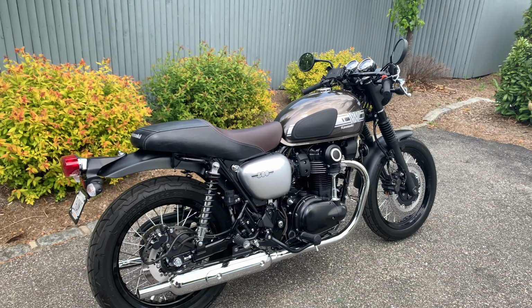The tires, they put these Dunlop K300 bias ply tires on it. Bias ply is a certain type of rubber, and I guess they use it on retro bikes or original bikes, and it gives it a certain feel. They really wanted to stay true to that feel, but on this bike, I don't recommend it. They suck, especially in the twisties, especially if you're on a highway and you hit rain grooves. You'll feel it because of the tread, just look at the tread. On regular asphalt, you're going to feel some weird wiggling or swaying as you hit twisties at a faster speed. So I'll probably replace those, but the bike handles great either way.